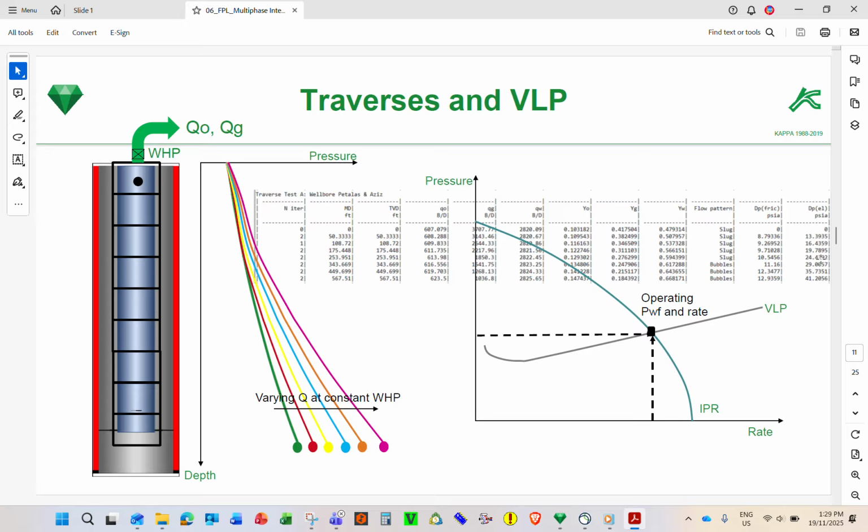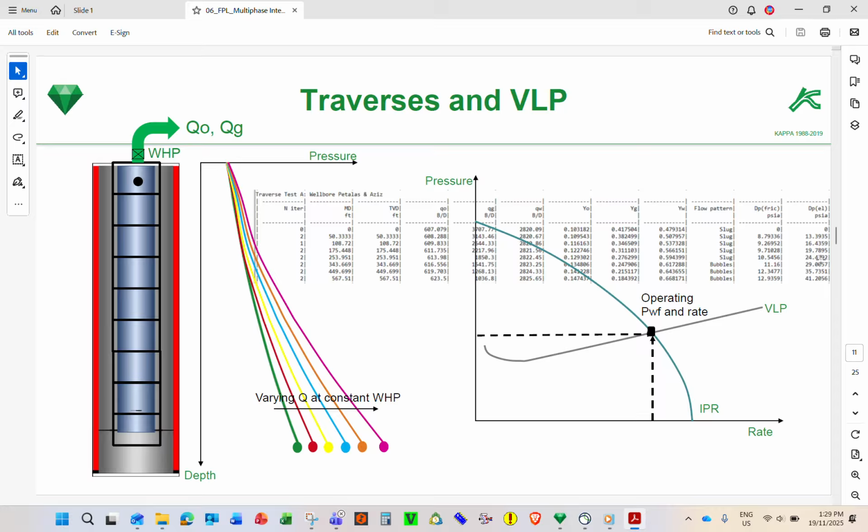So you might get the MD, QOQG, etc. That's from the correlation. So from the correlation, we know the flow regime. From the flow regime, we calculate the slippage. So you have the delta P for different segments. So that's just the nodal, yeah, but we don't do the nodal in Emerald.